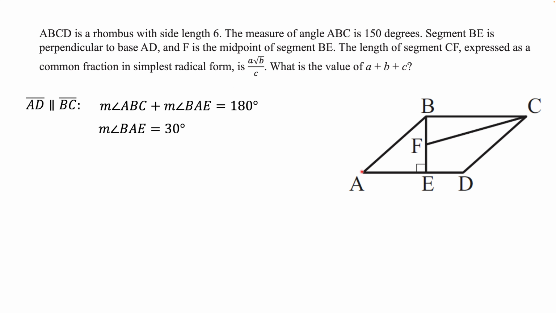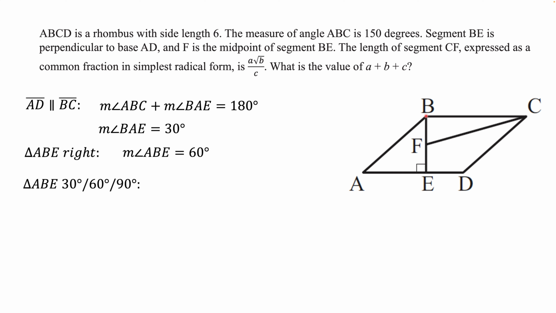The next thing we should notice is that triangle ABE is a right triangle. In a right triangle, again, the sum of all angles should be 180 degrees. We know one angle E is 90 degrees, angle A is 30 degrees. In this case, this angle B, or ABE, should be 60 degrees. It doesn't have a choice. Now we've got ourselves a right triangle that has angles 30, 60, and 90 degrees.